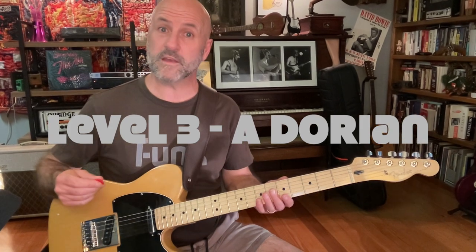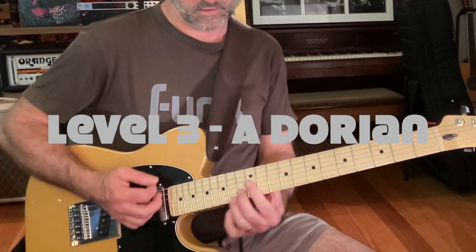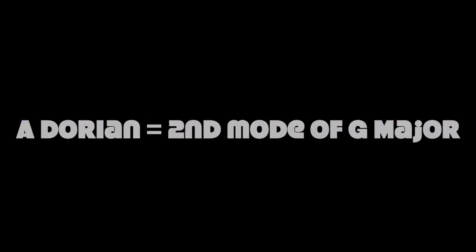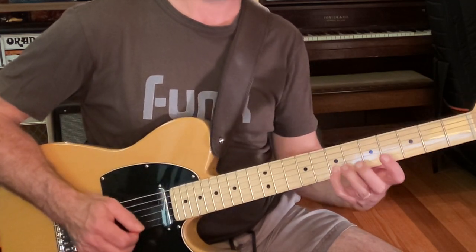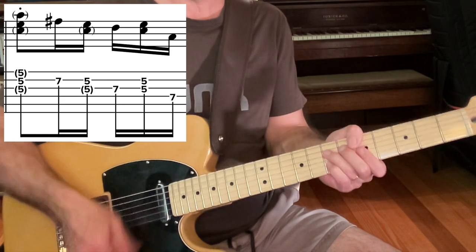So now we reach the chorus and those funk guitars bring in an F-sharp note. The F-sharp adds a Dorian flavour to that same chord. Now we have these four chromatic notes — D-sharp, E, F natural, and F-sharp — all occurring over that same A minor chord. The guitar on the left is just playing like a descending Dorian line, but with Prince's technique and his way of playing, it comes out with a lot of chord tones in it. So it's almost like strumming while we play that line.